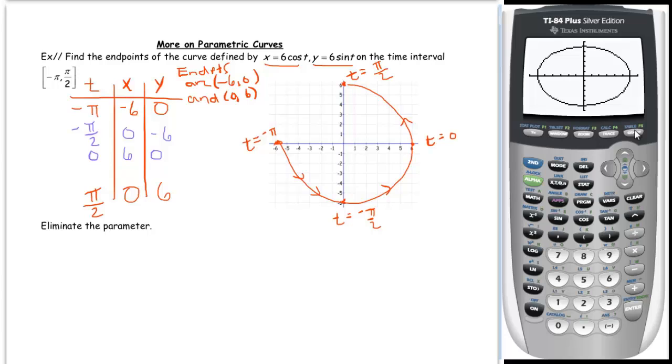So, I'll just kind of note that in our picture here. This is also t equal to pi. And if you kind of keep going either direction, this particle, if you imagine, is just going to keep retracing the circle.